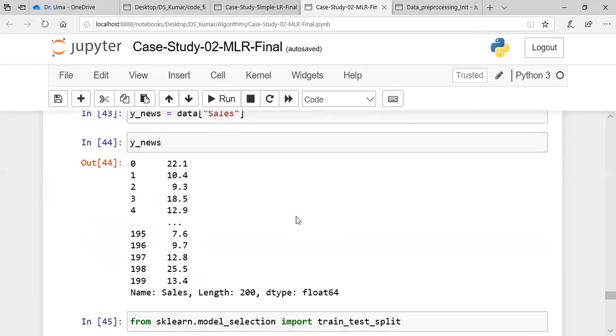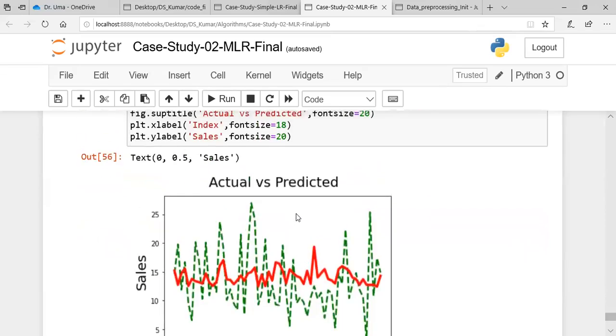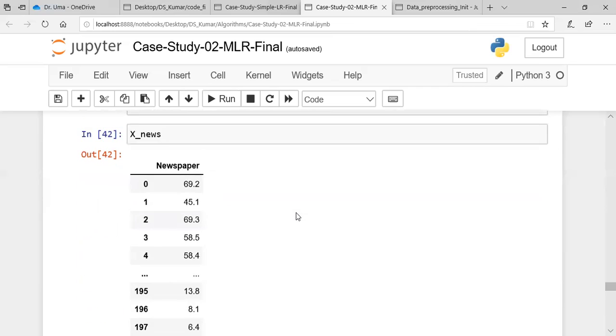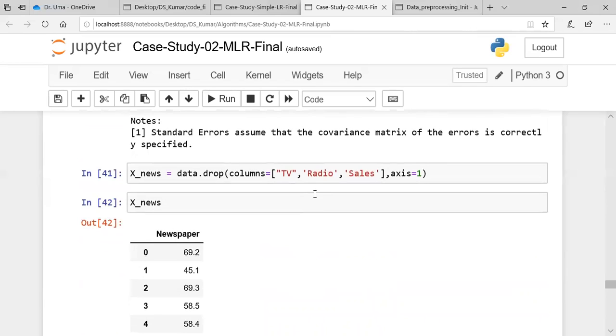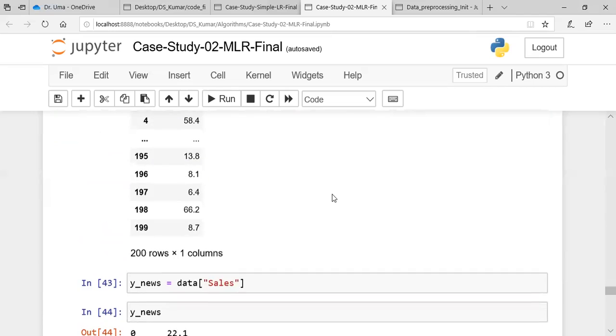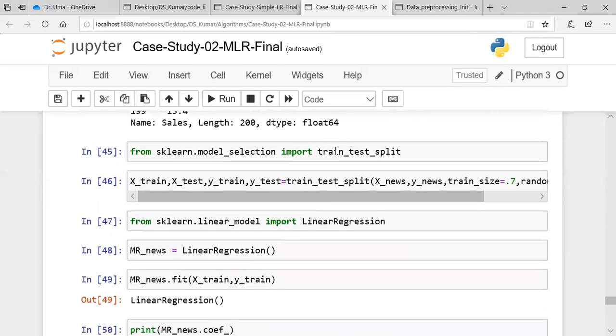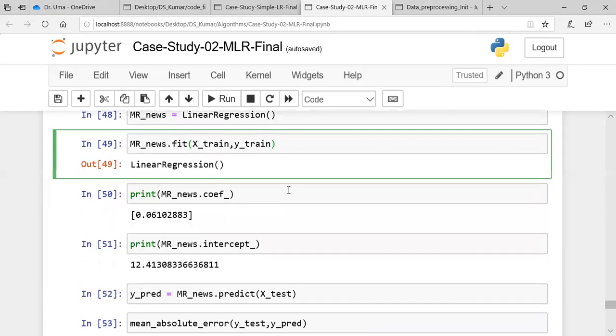Now you see here, friends, what I'm doing is I am explicitly taking the newspaper only. I don't want to take all these things. I am dropping TV, radio, and sales. That means what column remains after dropping? Only newspaper. Now let me prove that: all implementations I am doing, train test split, linear regression, implementation of the model.